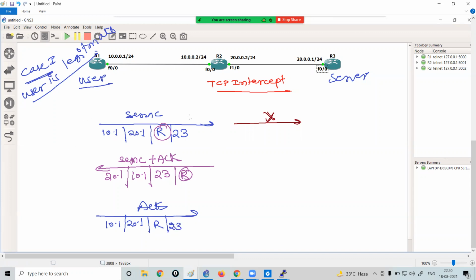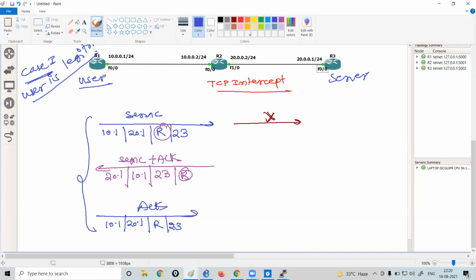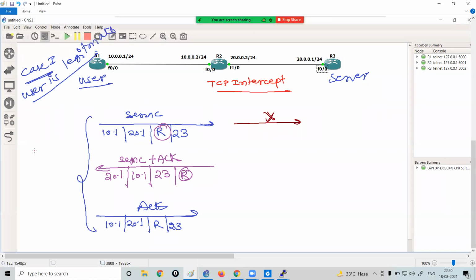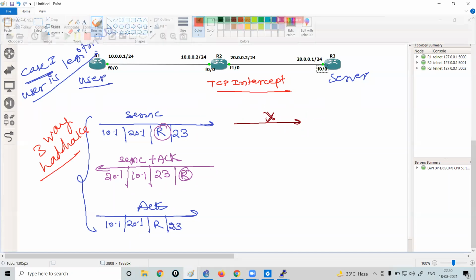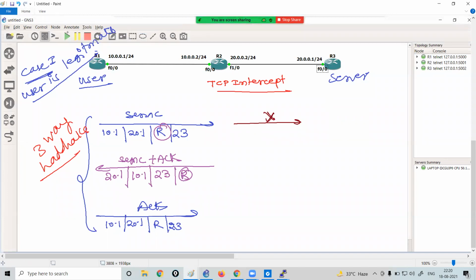Now, once the three-way handshake is completed, your router will come to know that this user 10.1 who is sending the request for this server is a legitimate user. So what this router is going to do now, it will send a packet on behalf of, just wait.